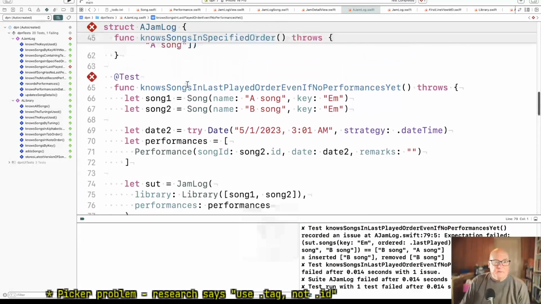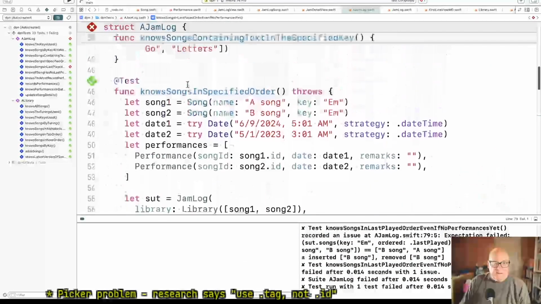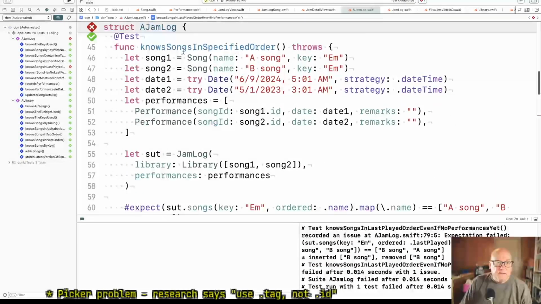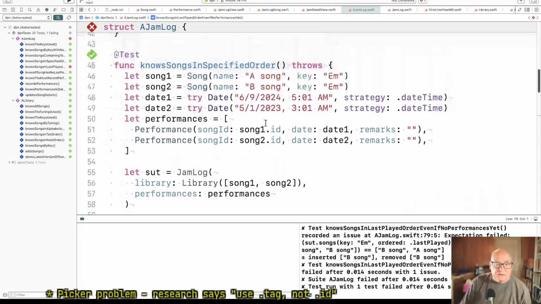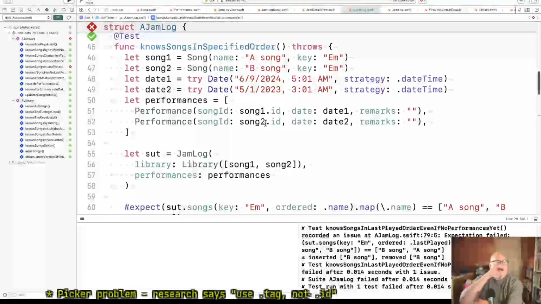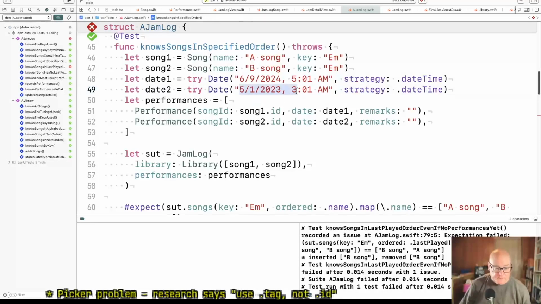Okay, no song in specified order. This last played should be descending, so I'm going to switch the orders. What am I going to switch? If I make a song the earlier one, yeah, I think that's what I need to do.